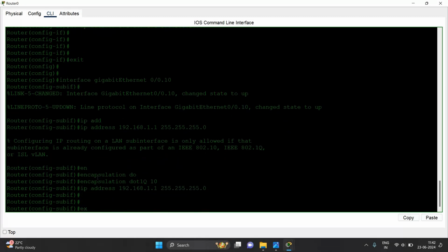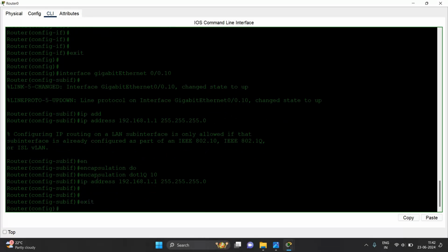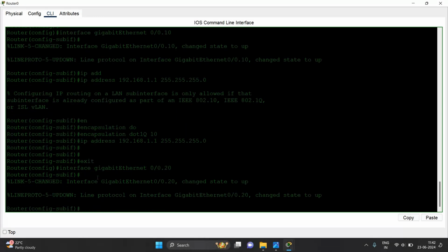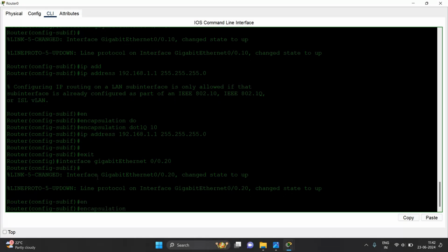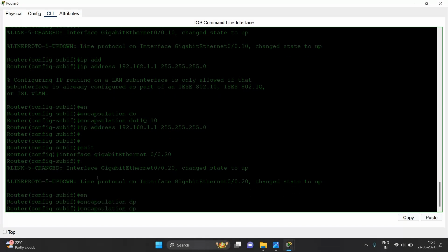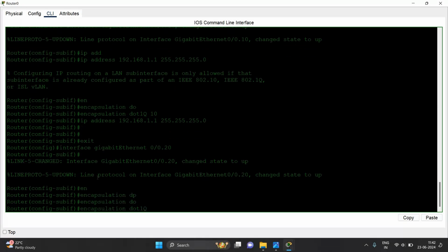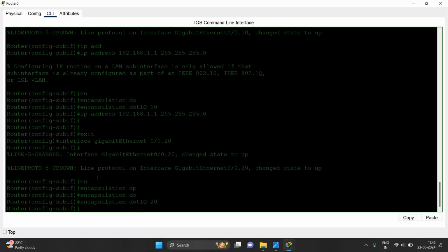Since this is done, let's get back to the second subinterface which we need to configure. I'm going to use the up arrow key to use the buffer history of my commands. That will help me. It's the second subinterface we are creating, so I'm going to use a different IP address here, and it's for VLAN 20.